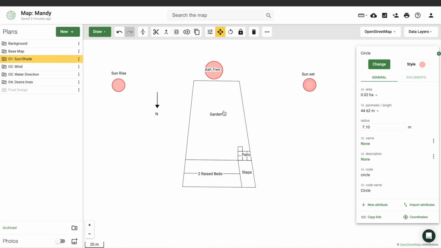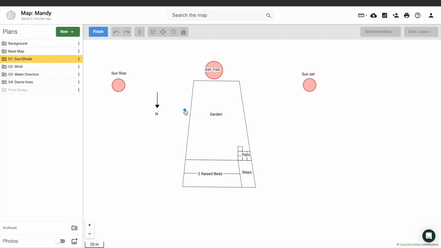So this tells us a lot, basically. And now we're just going to get straight to finding out where the shady areas are going to be and where the sunny areas are going to be. So I think it's fair to say that the fence is probably about 1.8 meters high, maybe 2. So that means all across here, the inside of the fence is going to be partially shady.